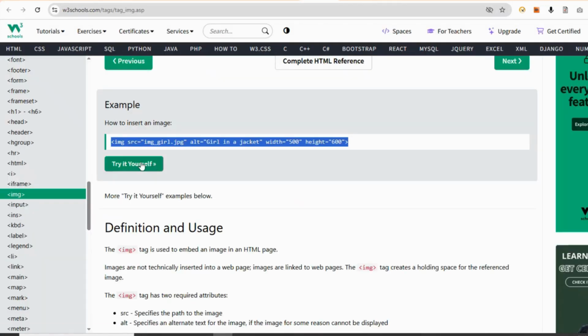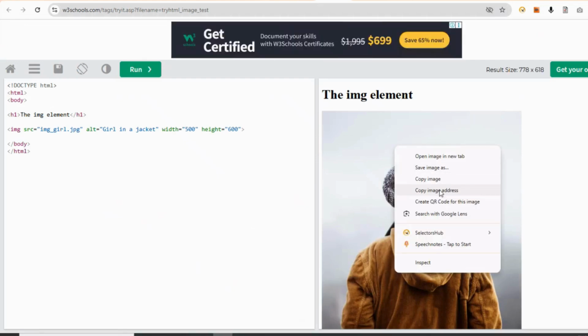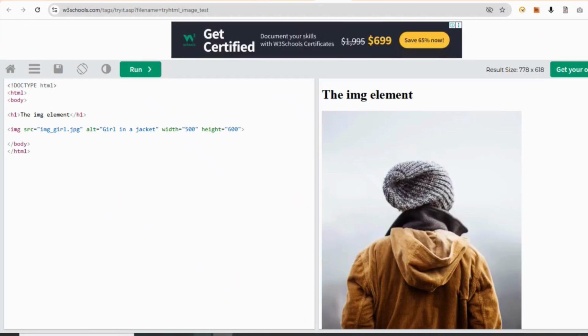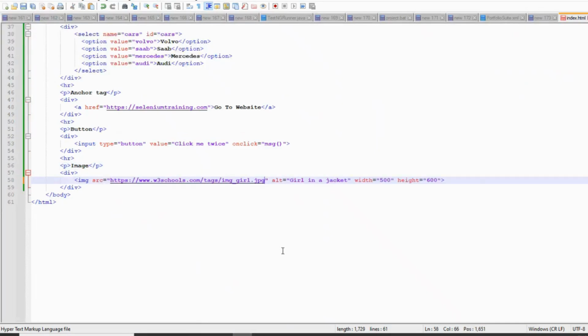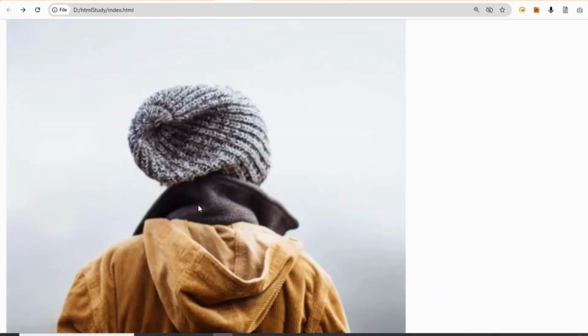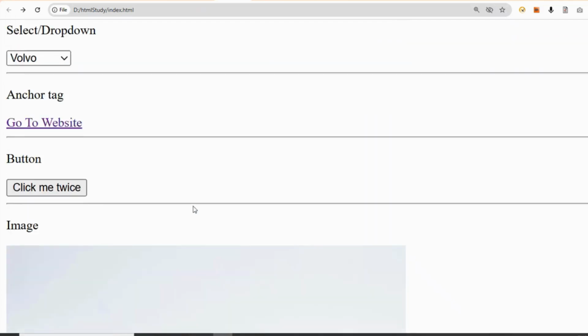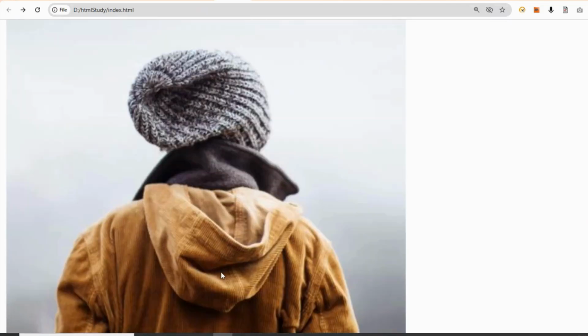But if I go over here now, I will copy image address, and I will paste it over here. Now if I run this, now you see. So why is it giving me this?